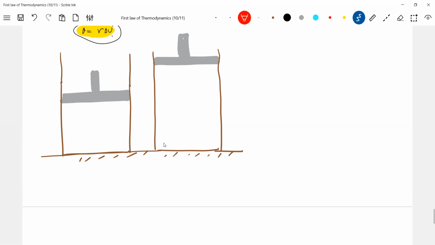Now look at this. Weight mg. The same story. P naught A, pressure of gas, PA. Look at what is the expression for pressure of gas. PA equal to P naught A plus mg. So P naught constant, all constant. So therefore, what is the P? Pressure remains constant.